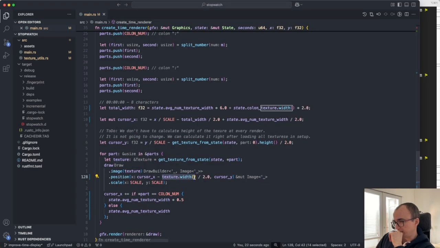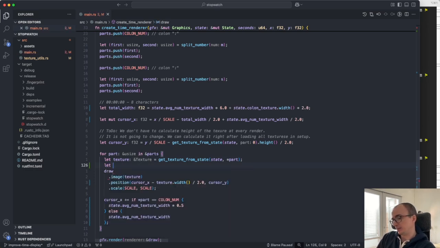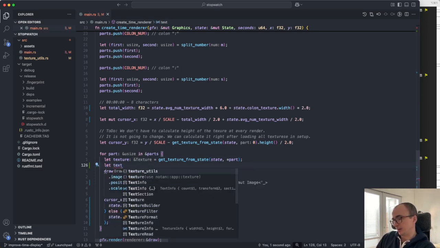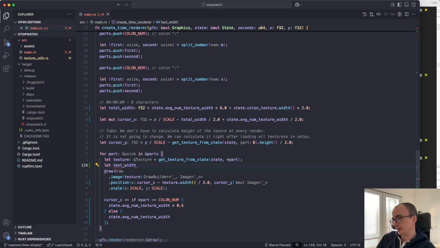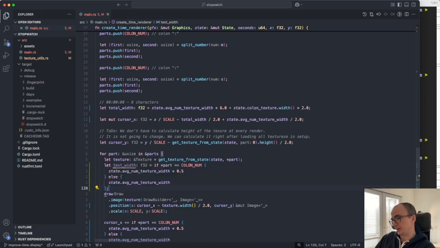Texture width. And what if it's... What if I just replace it? Texture width, and I will just use this definition. Maybe I'm just making it more complicated than it should be.